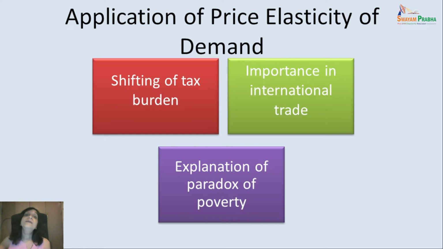That is where the government steps in with the agriculture price policy by fixing a minimum support price. It says that the market price should not go below this point because it will lead to a poverty situation for our farmers. So the paradox of poverty is explained by way of your price elasticity of demand, and that is how the government takes a decision for fixing the minimum support price for your agriculture products so that our farmers do not get worse off in case of a bumper crop. So these are all the applications of the price elasticity of demand.